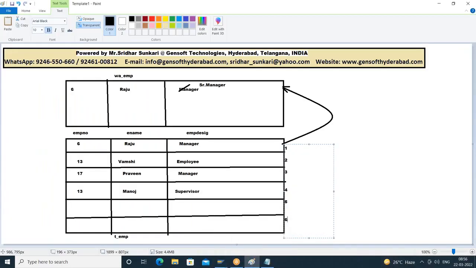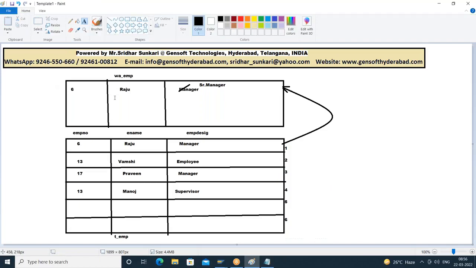It will have the intelligence about which record got iterated, which record got populated, which record is the first record. So what will it do? It will check the fields. It will check the field values between the work area and the corresponding record in the body. To be clear, it will check each field, such as the employee number, between the work area and the corresponding record of the internal table.